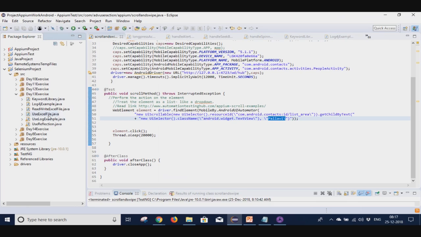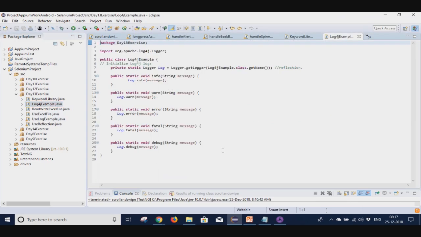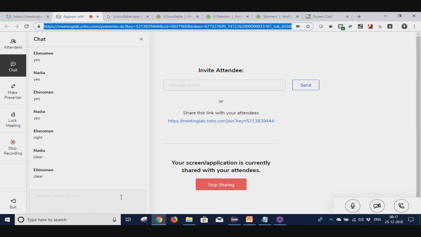Okay. So shall I go ahead and talk about some framework elements, like how you can do logging, how you can read information from Excel file or write to an Excel file, and an interesting concept called as reflection in Java. Do you want me to start with that?